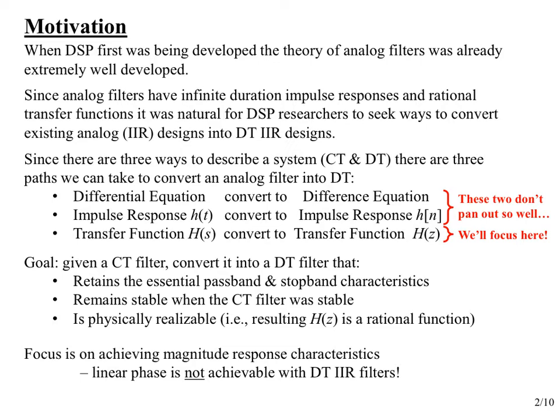Today, it's probably not likely that you learn much about analog filter design. But all those early DSP researchers knew all about this, and basically what they wanted to do was exploit what they already knew. So the goal was to take these analog filters, which have infinite duration impulse responses and rational transfer functions, so they mathematically looked very similar to the kinds of things that we wanted. The only difference was S's versus Z's, but careful, that's a huge difference, as we'll see.